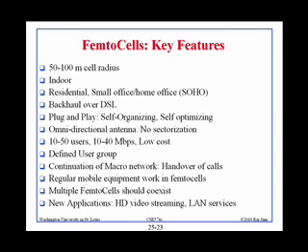New applications, HD video streaming and LAN services. Now, since you do have this wireless device, you're not just going to use it for phone. It has to do more than the phone, and so it does Wi-Fi. So you get rid of your Wi-Fi router. Instead of your DSL router that you have, you just put this thing, this acts as a DSL router, as well as your cell phone device, as well as a Wi-Fi device. And nowadays, people have video servers, which you can buy, which do video over Wi-Fi and in-home distribution, and it will do that as well.